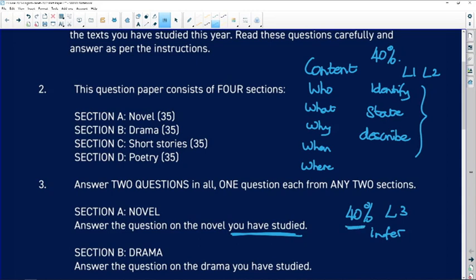If you do not know what's going on, you cannot discuss. If I say, why do characters behave the way they do? You won't be able to answer those questions, and you will be throwing away your marks. Then level 4 and 5 is the more detailed use of language, attitudes, and so on. So you've got to be able to answer them. The themes questions, these are your level 4 and 5's questions. You've got to know your texts really, really, really well.